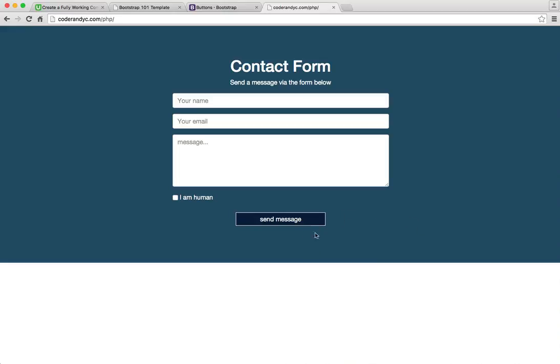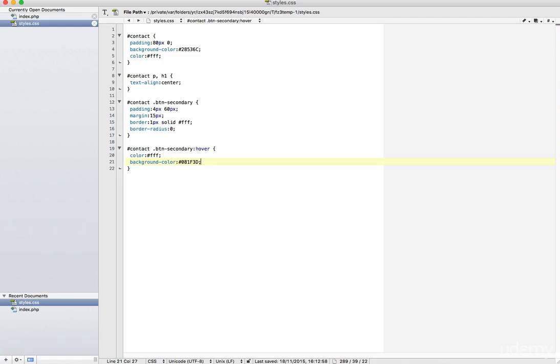Now that all looks okay at the moment, however the hover state just snaps back and forth between the states. It would be better if there was a smooth transition between the two, so that's really simple to add in, and we'll do that now. So back in our style sheet, we just need to add the transition property to each of the button states. So we start in our initial state, so we add the property in. Then we need to declare the time it takes for the transition to occur. So I think 0.3 seconds should be enough. And again, feel free to play with this number just to see what works best for you.